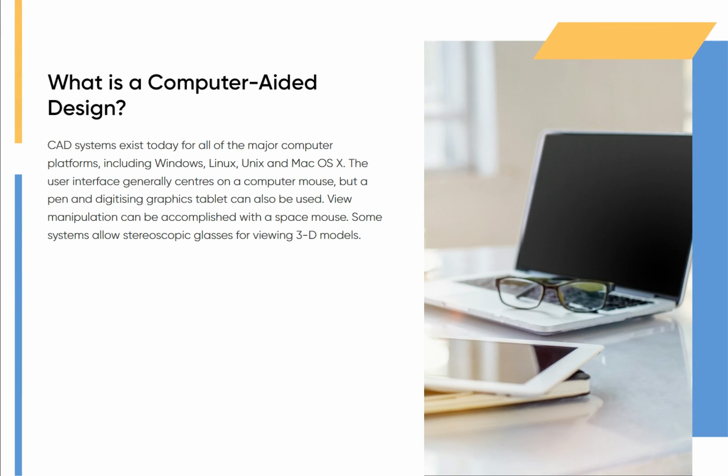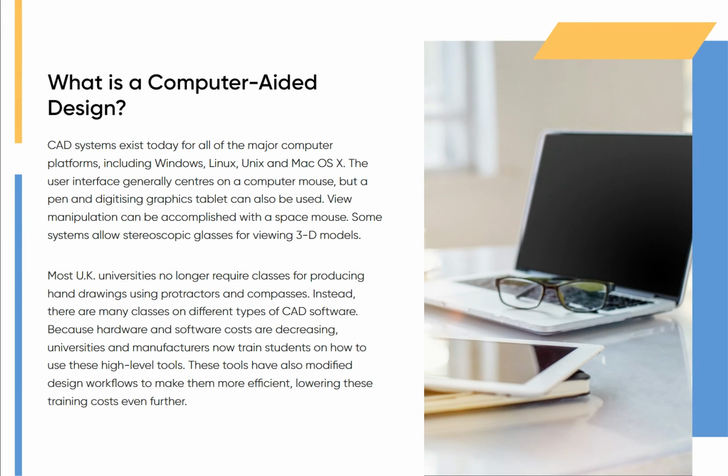CAD systems exist today for all of the major computer platforms, including Windows, Linux, Unix and Mac OS X. The user interface generally centers on a computer mouse, but a pen and digitizing graphics tablet can also be used. View manipulation can be accomplished with a space mouse. Some systems allow stereoscopic glasses for viewing 3D models.